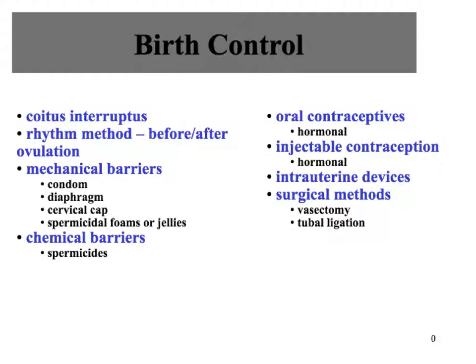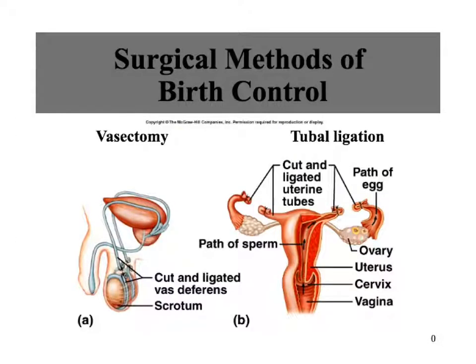A few interesting pieces of information on birth control: some methods use chemicals, some are mechanical barriers, and some are inhibitive devices, such as oral contraceptives. Intrauterine devices are placed surgically. With some surgical methods, for the vasectomy, the vas deferens or ductus deferens are cut and ligated. They're basically reflected back on themselves. It's the same process for what they refer to as tubal ligation with the uterine tubes.